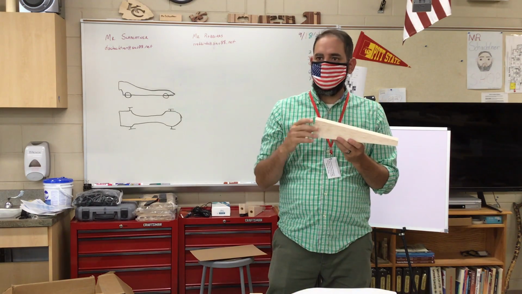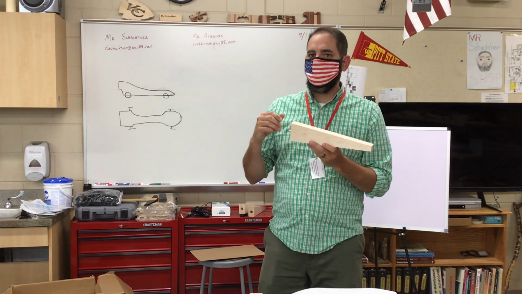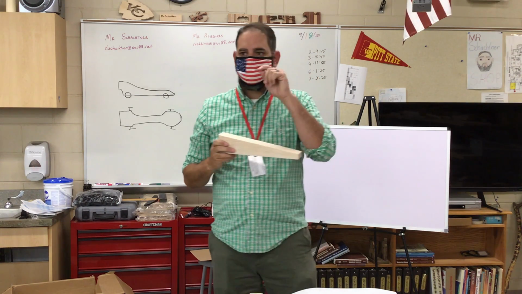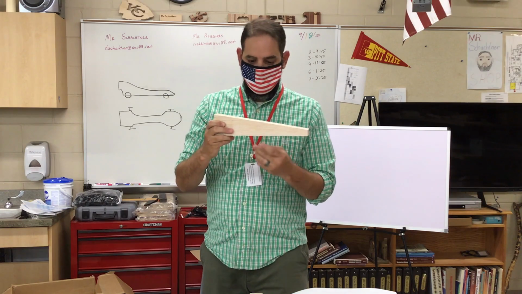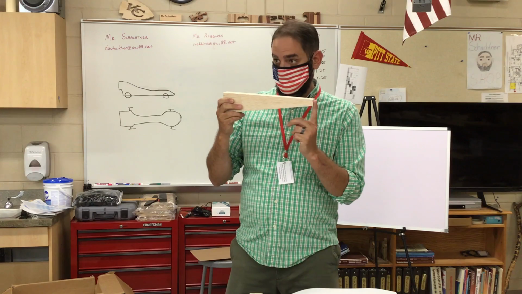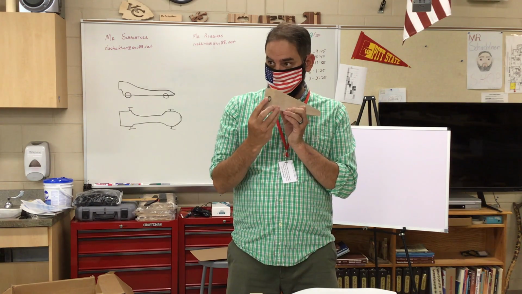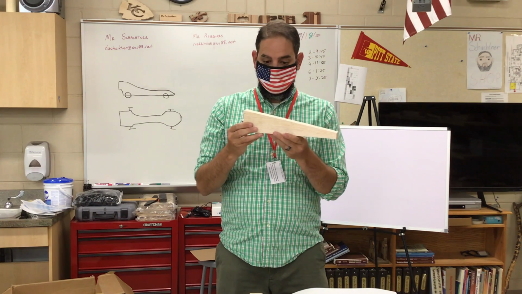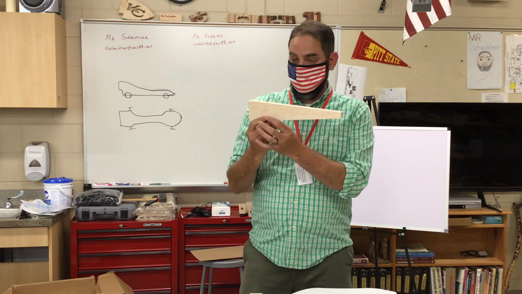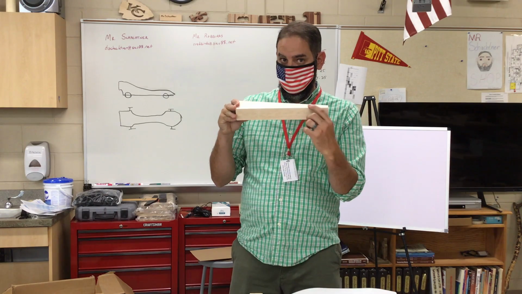Now, if you were actually sitting in that meeting as an engineer, if you're a good engineer, you're going to bring with you probably your trusty little yellow notepad, and you're going to take little notes as I'm talking. I'm going to say things like, the car can be no shorter than 8 inches, and it can be no longer than 12 inches, okay? It has to have a space to put the engine, all right? I'm going to tell you things like where the axles are located on the car. The car has to be as wide as this block is. Okay, I'm going to give you those things.